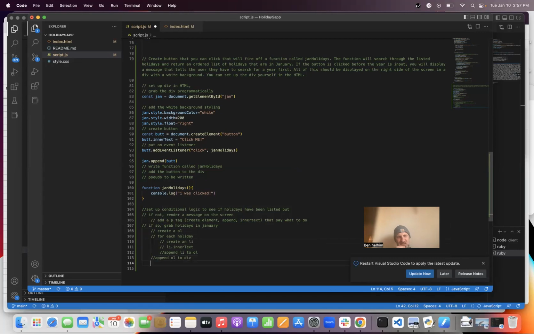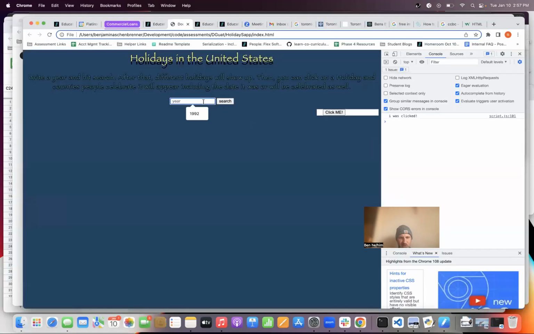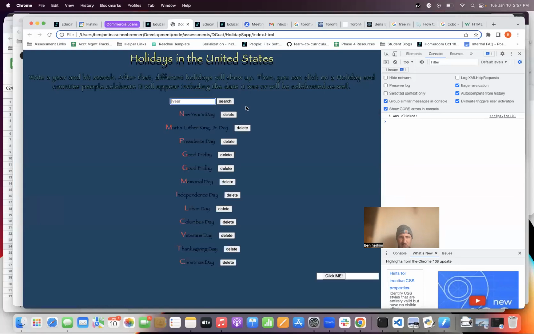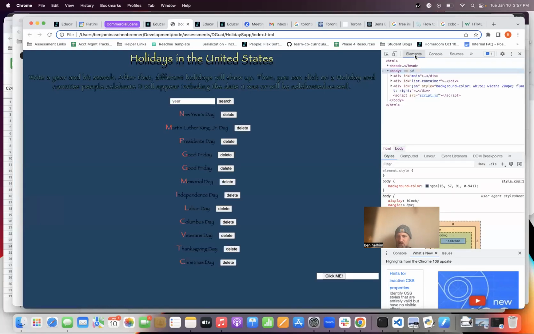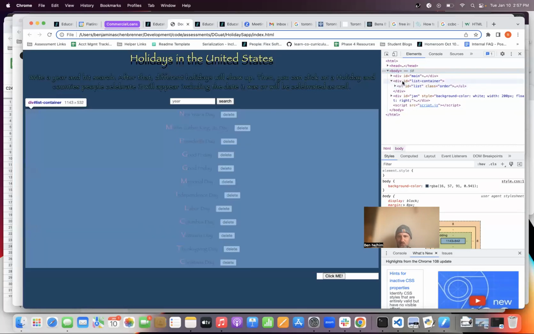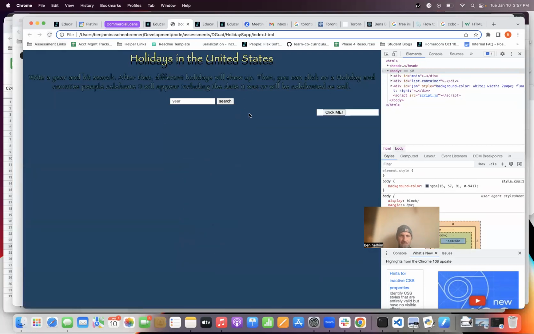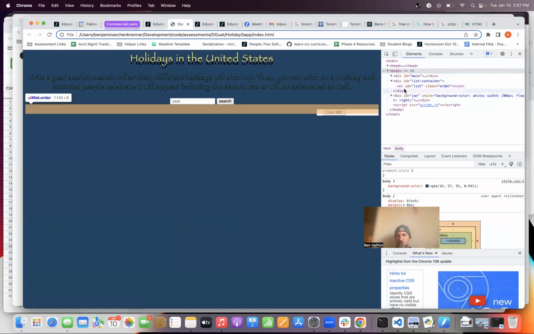And I think that's kind of what needs to happen. So let me just quickly go over here and take a look, because if I put in 1979 and I press this, what is it that shows up on the screen? I think it's the fact that there's a UL now in here. So under the ID list container, I should find a UL. Oh, no, it does have a UL, but the UL is empty.